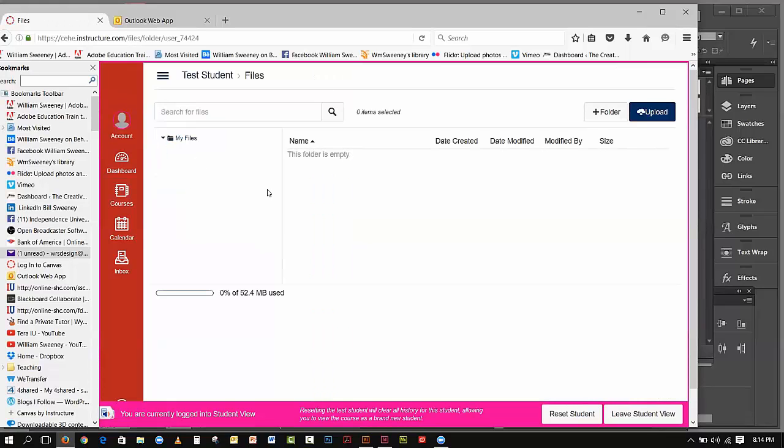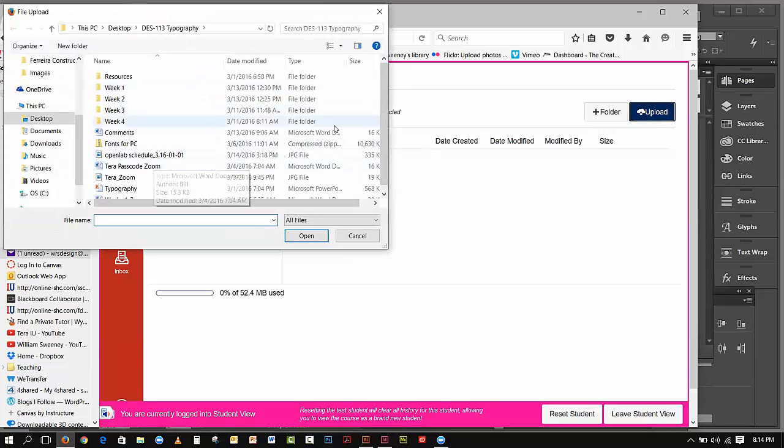There's files. Yeah, see, I don't normally do this. Okay, so that's what you're doing. You're going to account, and then you're going to go to files and then you upload. Right. So ultimately, you'll just click upload and then you will browse, and you will find your file. And then you will select it and you will upload it. Correct. And if you want, you can create a folder. That's what I would generally do.